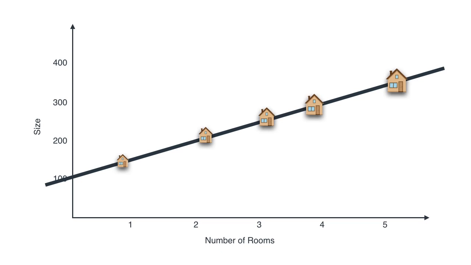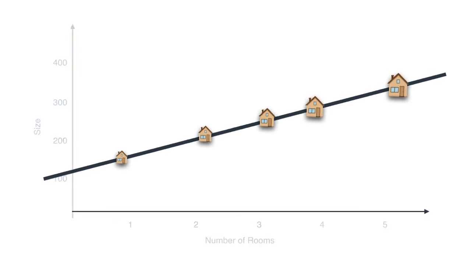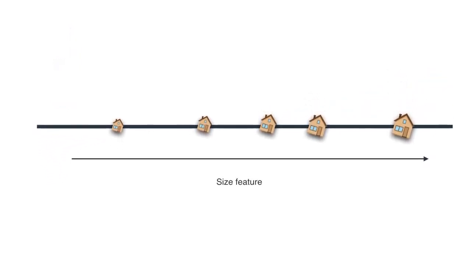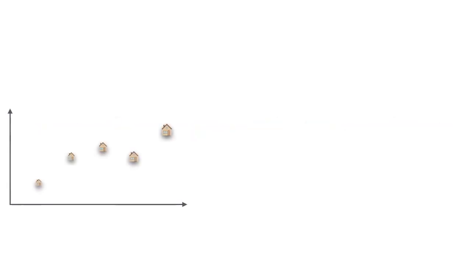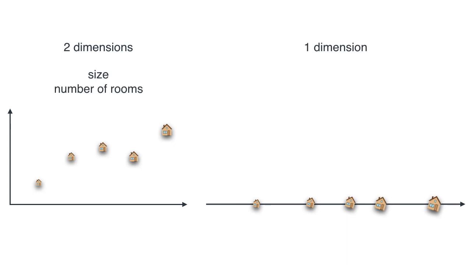It's not faithful to the data. But it's much simpler because now it's not 2-dimensional, it's 1-dimensional, because now we can see it like this. And now we only have one axis, which is the size feature. So now all of a sudden our data set became more simple. It went from being a 2-dimensional data set, so a table of 2 columns, to a 1-dimensional data set, so a table with only 1 column. Now every house only has 1 number attached to it, not 2. So from 2 dimensions to 1 dimension, namely size and number of rooms, to the size feature.